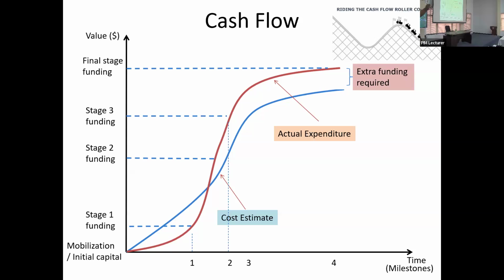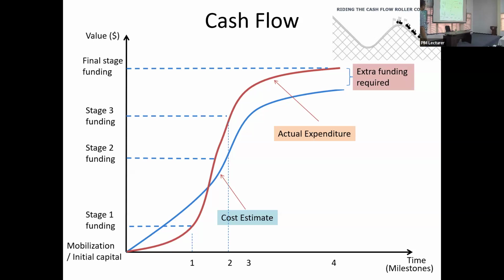That's why it has that shape where at some point it peaks. Now, your planned value at any given time, let's take milestone 2. The planned cost is here. Let's call it 50 million. And that is the funding requirement. That's what I asked the bank. Stage 2, I want so much money.